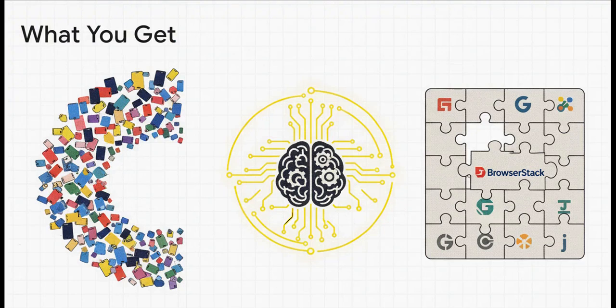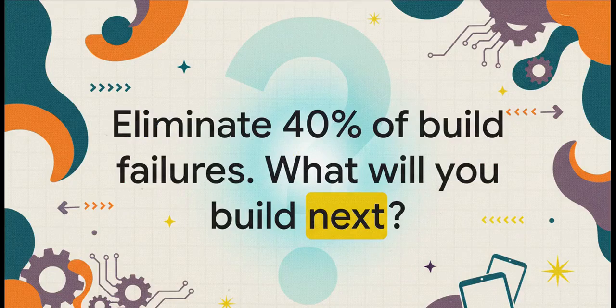You get massive scale to absolutely crush device fragmentation. You get powerful AI that stabilizes your tests and speeds up your whole pipeline. And you get it all with a seamless integration that just fits into the workflow your team already knows and loves. And that brings us to the final thought.